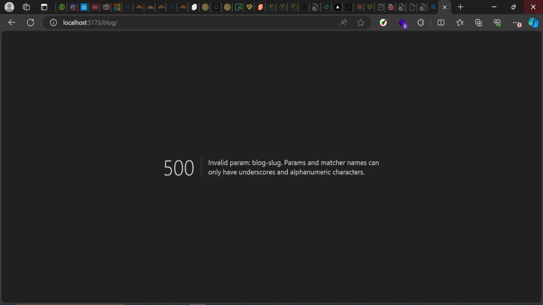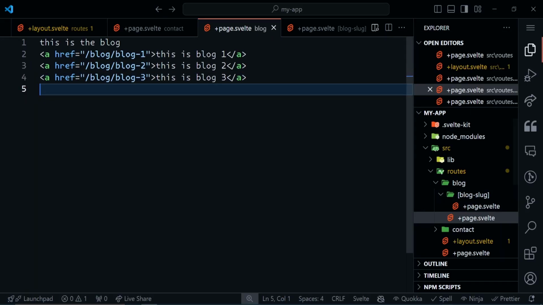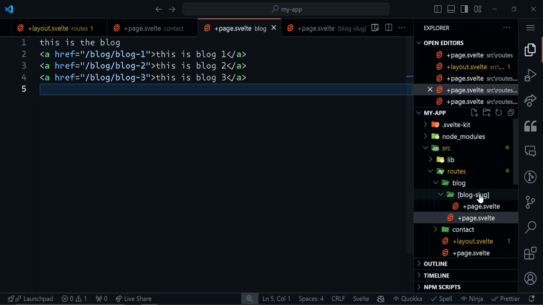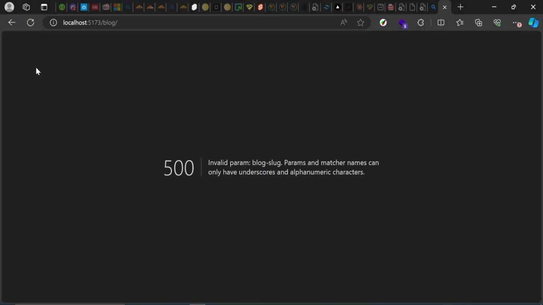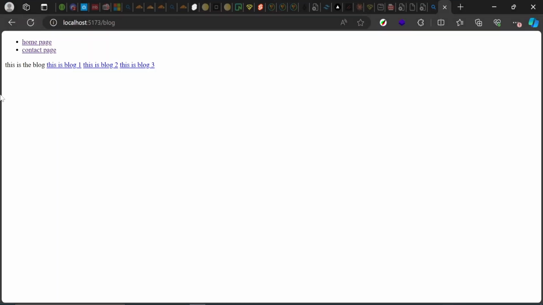Let's go to blog. Okay, so we're having a little bit of issues, and the reason for that is I have a dash in the name, so it's not actually allowed when using SvelteKit. So this dash I have right here is not allowed. So what I can do is just camel case and say blogSlug. Don't have to worry about that error at all. If you made the same mistake, just make sure you correct it. Remove that dash and make the S capital. So we can have blogSlug like this. And let's reload the browser.